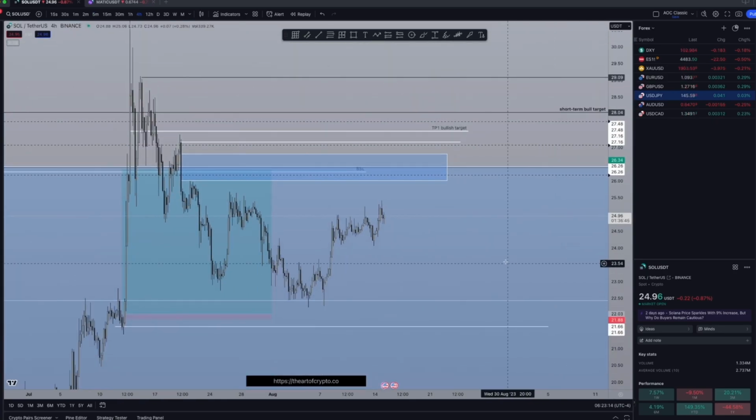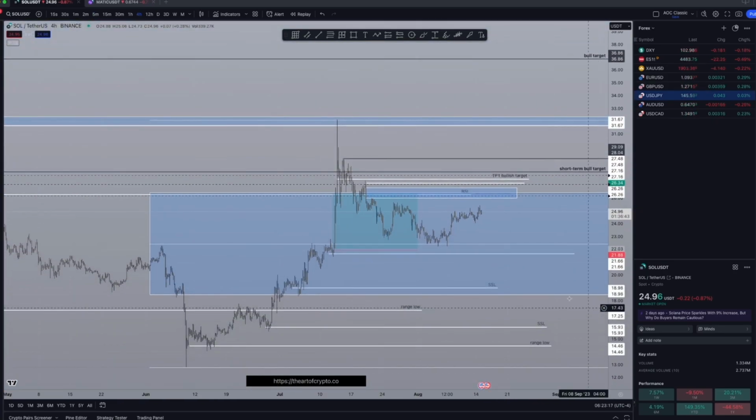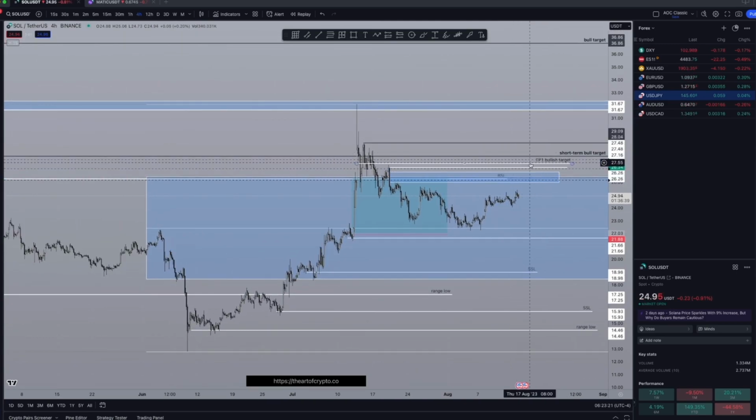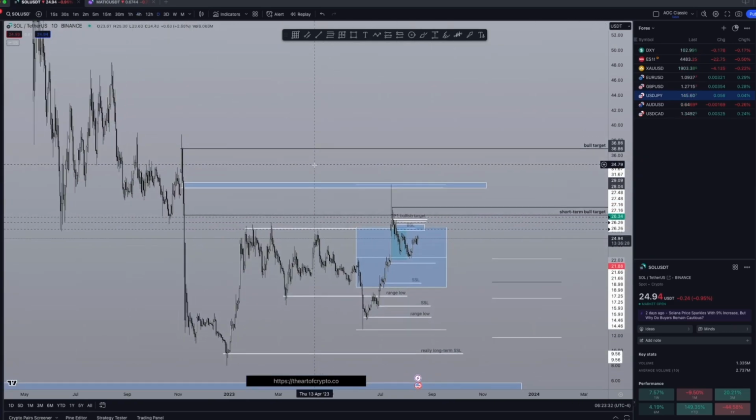Right now, what I'm giving you is a high-level overview of the bullish and bearish direction for Solana. Now, is there a chance that Solana is bullish? Well, if it is, maybe this is just a long-term retrace. Solana is going to go for the bull target, which is right at about $37. This is TP number 1, which is the previous high here within this trading range from this high to this low. TP number 1, bull target, $37.